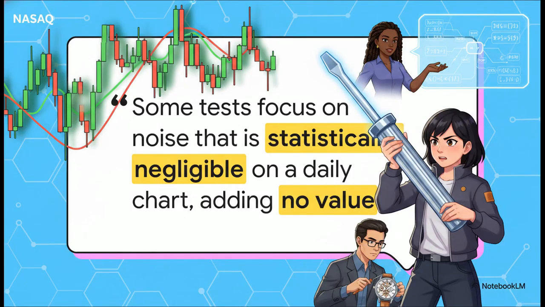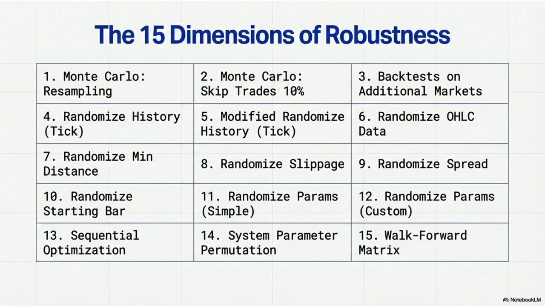And this just says it all, doesn't it? Let's say your strategy trades on a daily chart of the NASDAQ. You know, one single candle represents a full 24 hours of market chaos. The price swings are massive. Now imagine using a test that's designed to analyze tiny little tick-by-tick movements on that kind of chart. It's like bringing a watchmaker screwdriver to a construction site to build a deck. It's the wrong tool for the job.